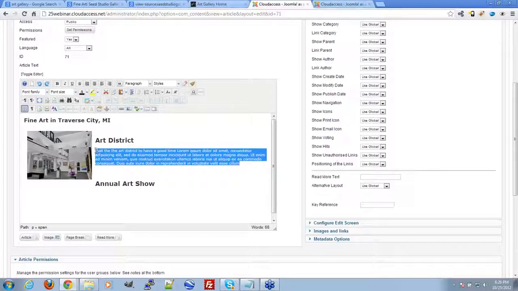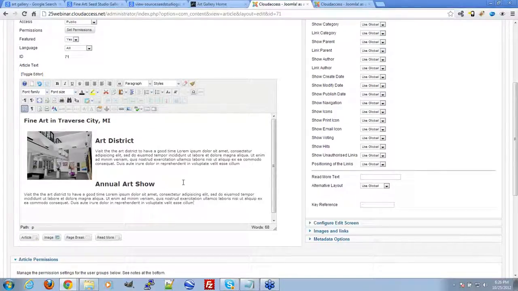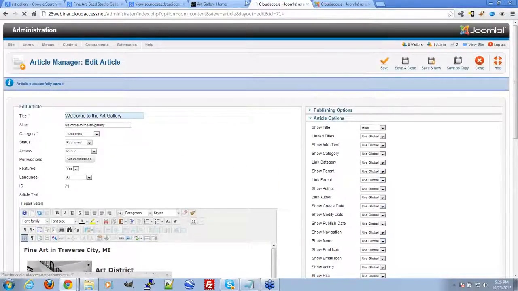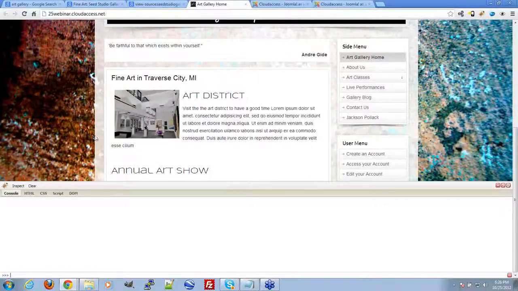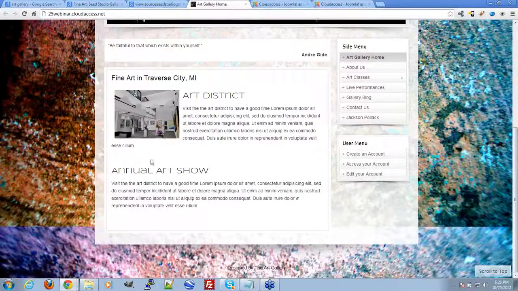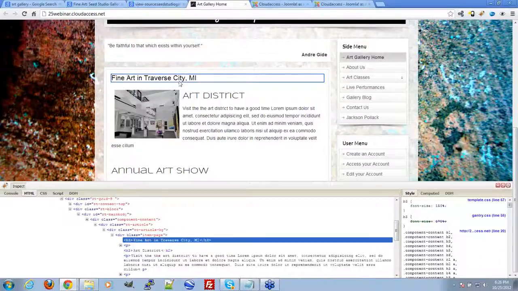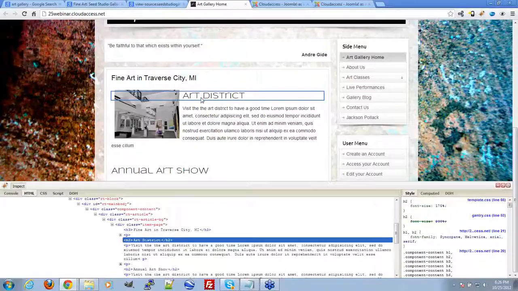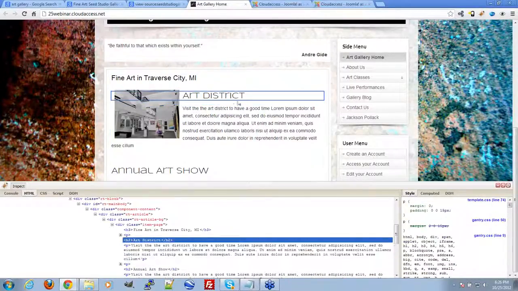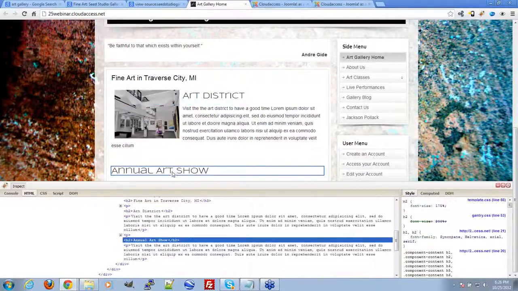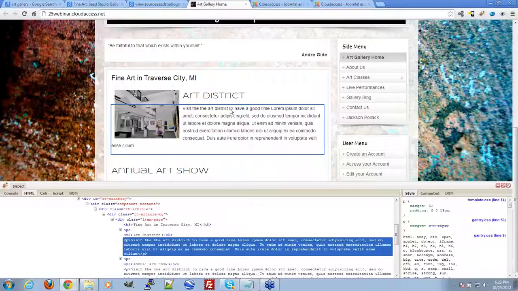Let's do the same for the annual art show. This is not going to look very pretty, but you'll be able to get the point. The text is wrapping around the image and stuff like that. It doesn't look that great, but ultimately the content is structured in a way where Google can see we've got the most important statement, which is the topic of the article. And then we have the subheadings, which describe the paragraph below within that specific block. And you can drop this down and use heading 3 tags.